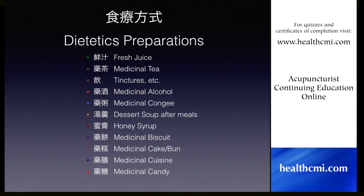In America, I see different types of mineral and vitamin therapies also added to the lozenges, maybe some zinc, vitamin C, things like this. So those are several of our dietetic preparations, ways of presenting medicinal functions to people without them having to take a pill or have a decoction or concentrated extract.